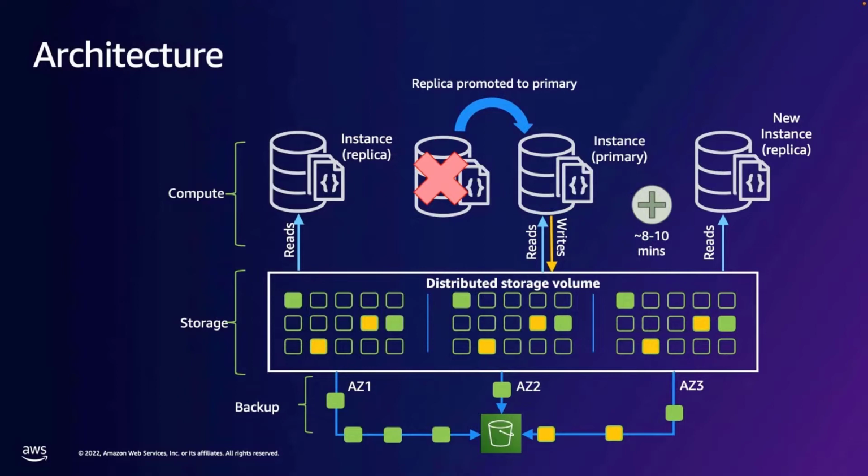Now let's see how Amazon DocumentDB handles failures and how backups are done. Let me start with the compute. If a primary or a writer node fails, an existing replica in the cluster is promoted to primary, and a new instance is launched to replace the failed instance, which will come up in 8 to 10 minutes, bringing the cluster back to its full capacity. If a replica instance fails, it is replaced with a new instance and there is no need for a failover. As there is no data to be copied between the instances, the cluster would be back to full capacity in less than 10 minutes after a failure.